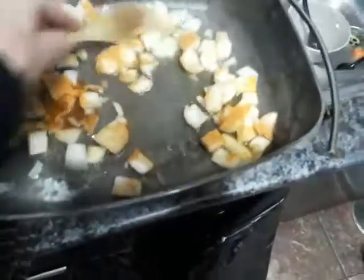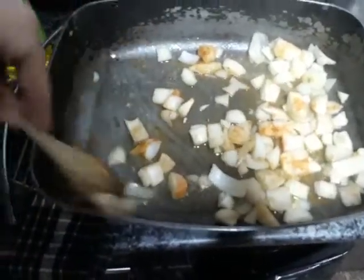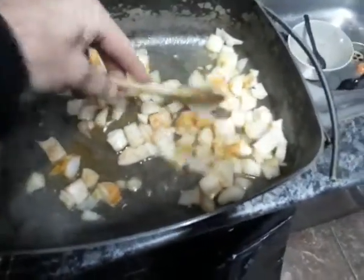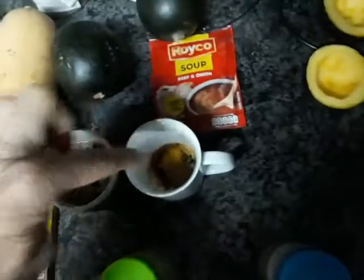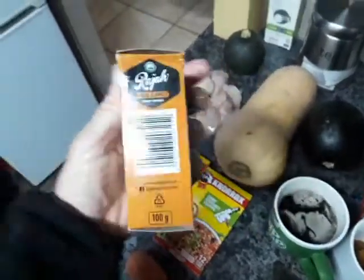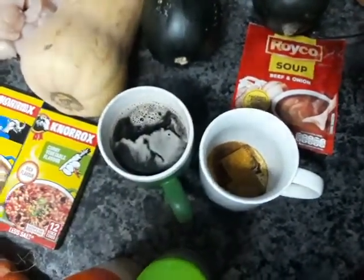I've added the spices to taste — you can choose your spices. I would recommend steak and chop dry spice; it goes down very nicely and gives a very nice taste to your onions. Once it's braised it will have the same effect on your chicken. I've already put the cubes into the cup, so I'm just going to bring my kettle to a boil and add it. I've added a flat teaspoon of spice into here, which will also give taste and flavor to the chicken. I'm adding my hot water now.